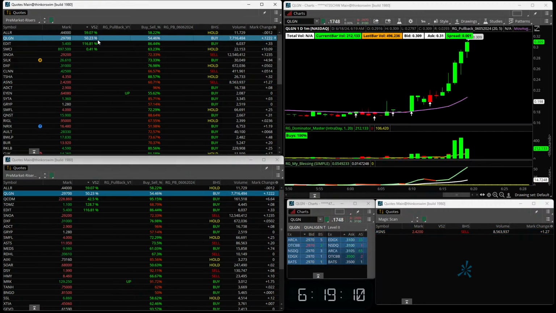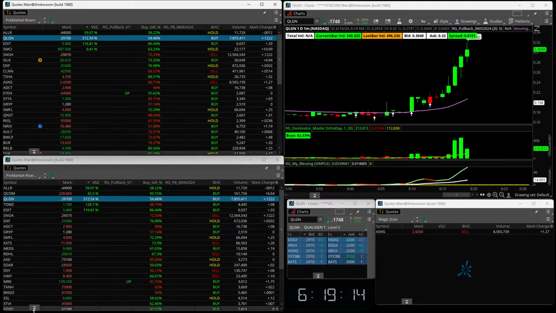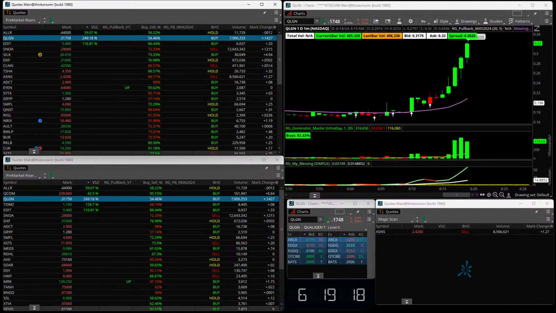Watching for movers. QLGN on the run up. Another penny stock moving this morning. Don't think we're going to find anything in my price range, so I'll be sitting on my hands while these cheaper stocks move through.